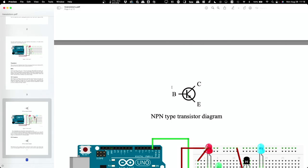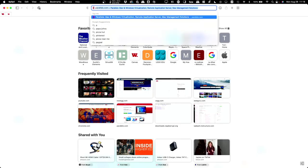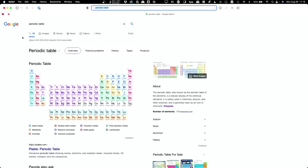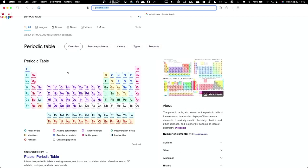But other chemicals, okay, in fact, let's just pull up a periodic table. That's probably a good idea. All right, here we go. There's our handy-dandy periodic table. Silicon is right there. What is just to the left of it? Boron and aluminum, and just to the right of it, phosphorus.